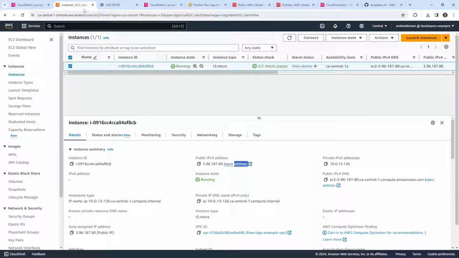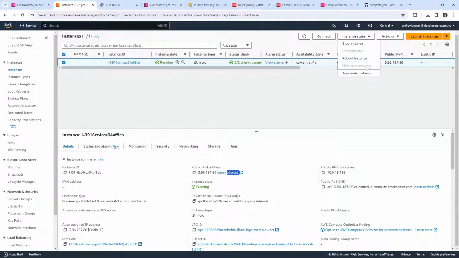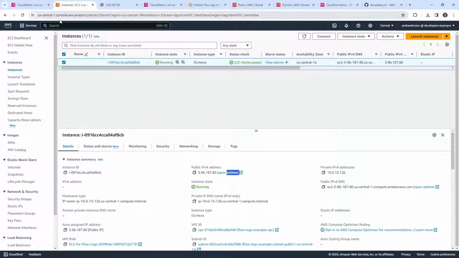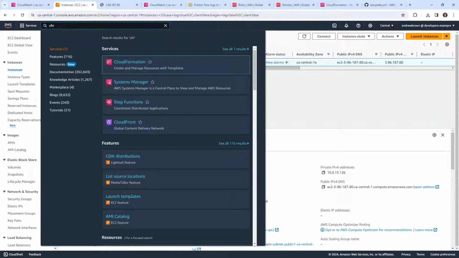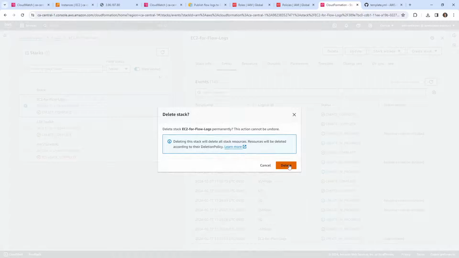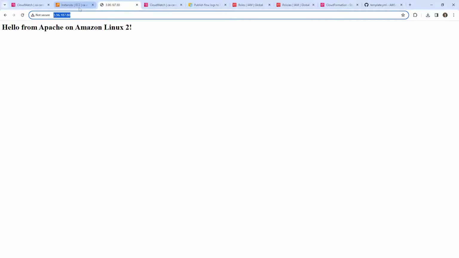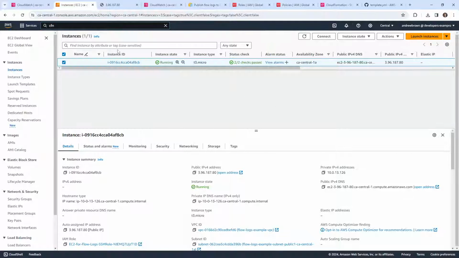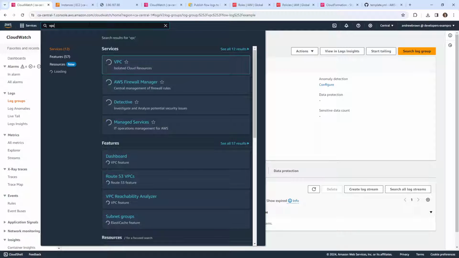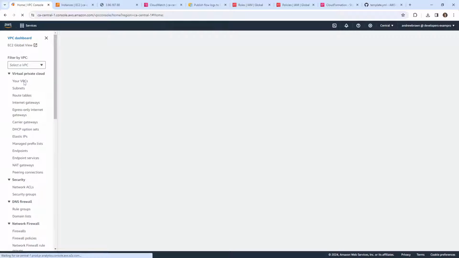So let's go ahead and tear this all down. So the first thing is we want to get rid of our EC2 instance. We'll actually get rid of it through CloudFormation because that is actually how we provisioned it. And I think we already have a tab open, so I'll utilize that. We'll delete that. The next thing I want to do is I want to tear down this VPC. I'm not sure if we can do that directly, but I'll get rid of the VPC flow log. I'm not sure if the flow log would be automatically deleted by VPC, but we'll just manually delete it because we're going to have to wait for that instance to spin down anyway.